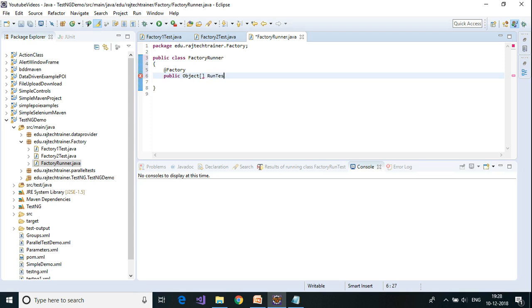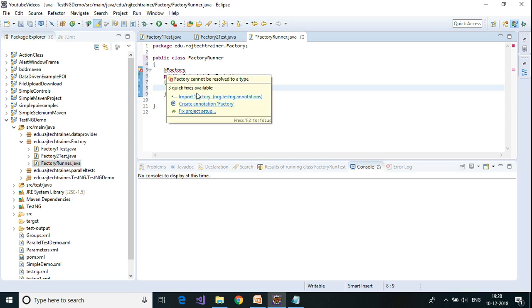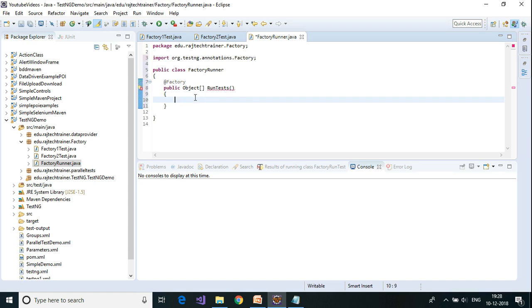So run test. Okay, I'm going to import this first. So now new object array.